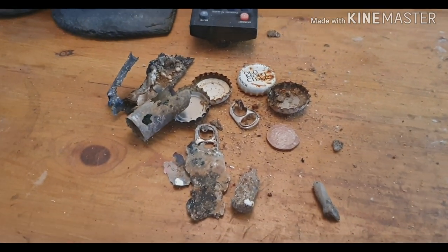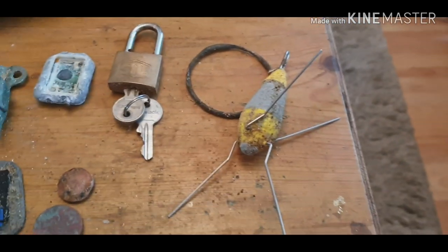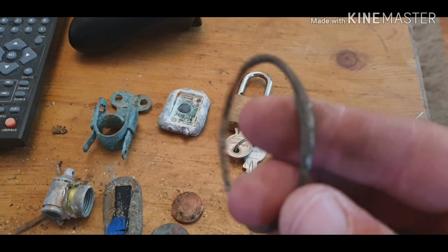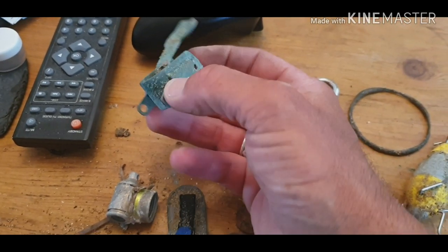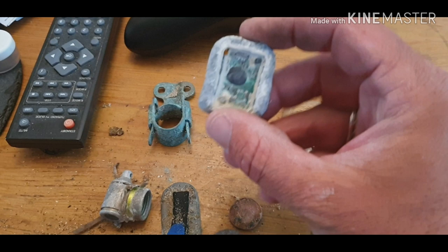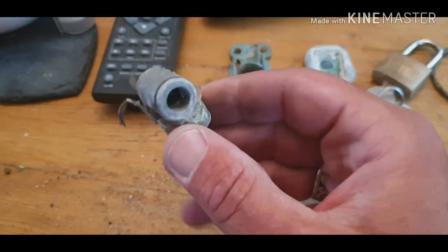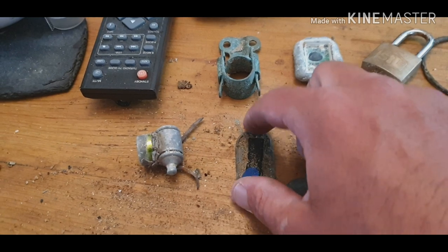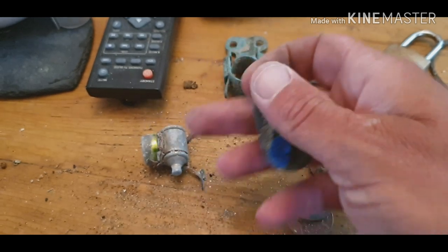Right, I'm going to pause and then show you. Chaps, a weight, a padlock and key. I don't know what that is until I clean it up. It could be something, I don't know. Let's see, it could be a bangle or just a bit of cheap, but it's still a bit light. No idea what this is, it's a bit of copper. Digital watch, that's really buggered. It's still got stainless on the back. No idea what this could have been with an elastic band around it. That's very dodgy. And again, that's aluminium as well, but it's got some sort of strap on it.